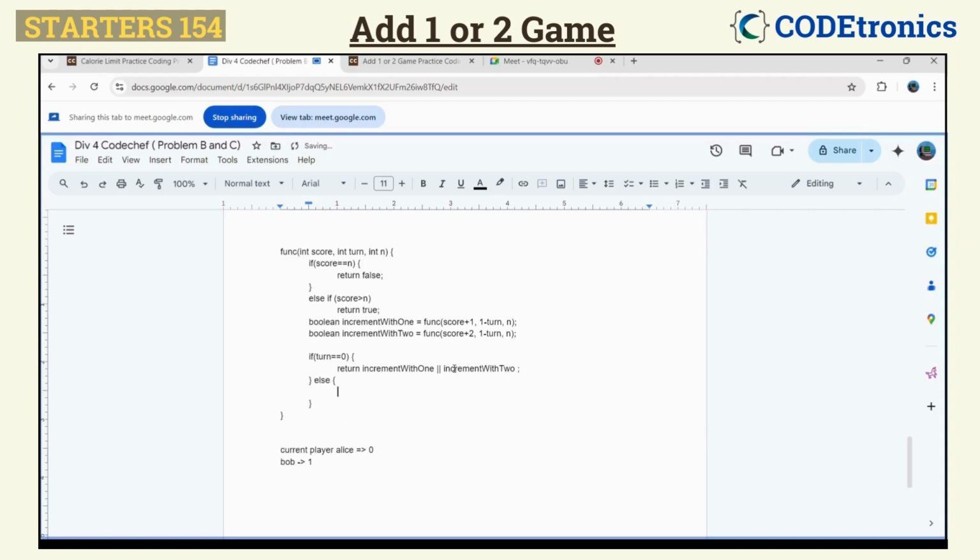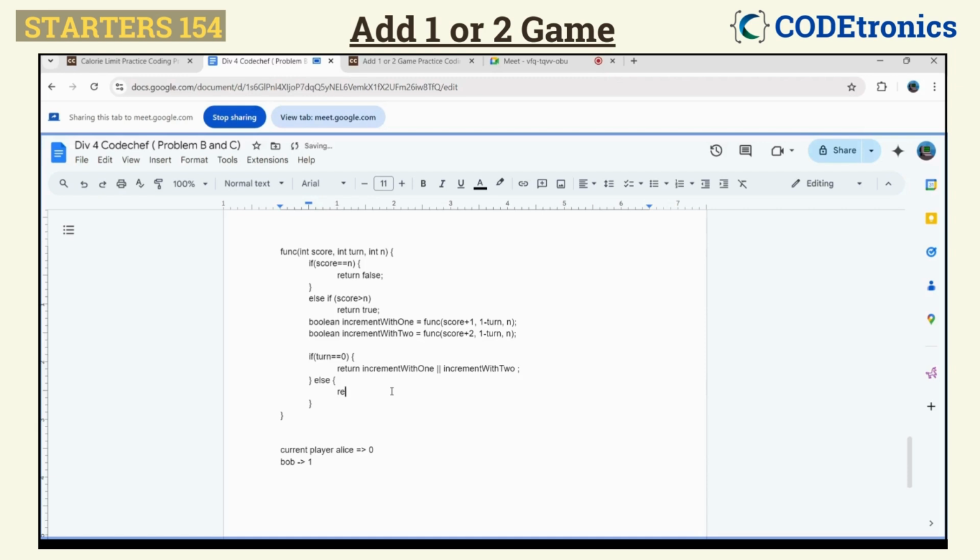Else, if it is Bob's turn, then I don't want Alice to win, right? So of both the paths, whatever paths I take, I will choose the path which will make Alice lose.